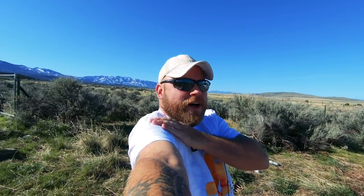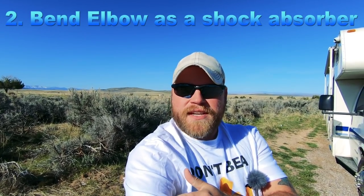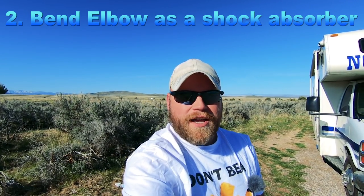Another fix for camera shake: don't keep your arm perfectly straight when filming. A longer extended arm creates more shake at the far end. Instead, bend that arm and use it as a shock absorber for the camera. As you walk with that bend, the end stays more stable. Keep it flexible — not stiff — and it also keeps your arm out of the shot more.